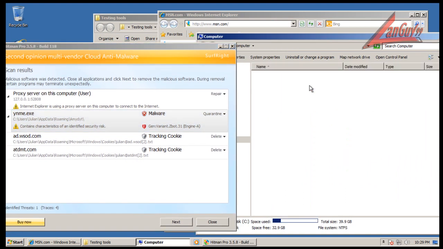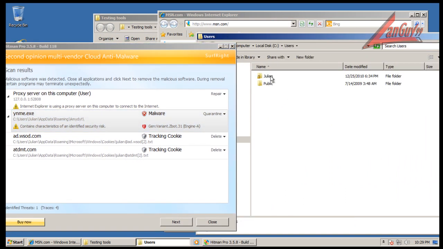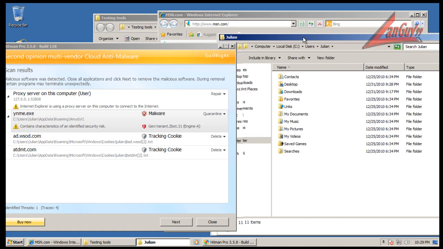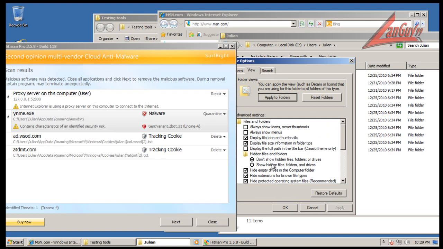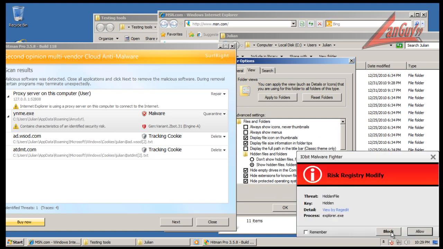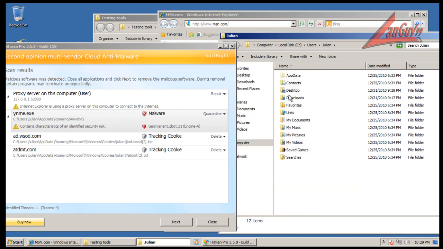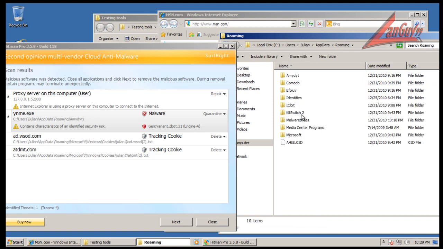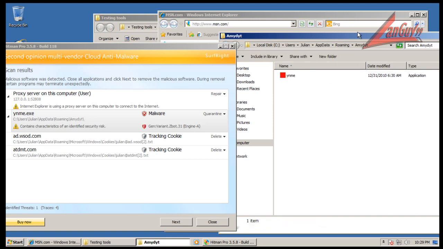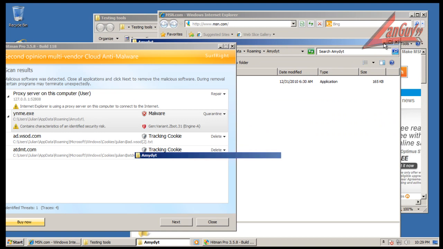So if we open up C drive, it gave me a pop-up for Windows Explorer for me doing something, and they still need to do a lot of work on it. So there's that file. We'll keep that there.